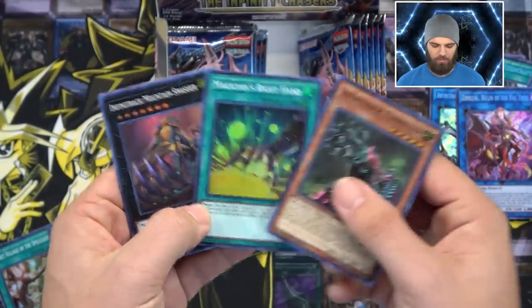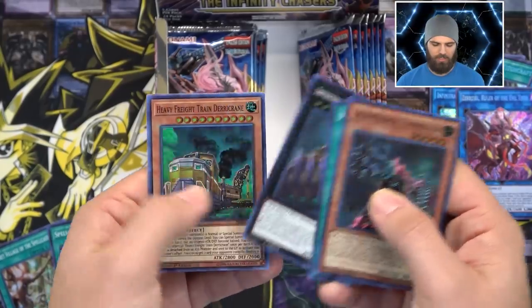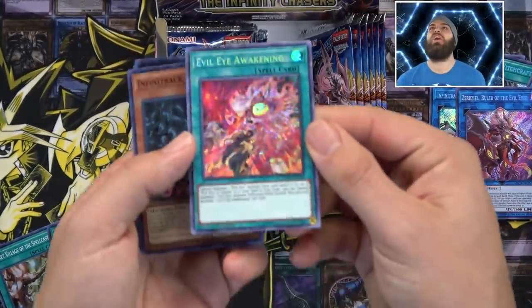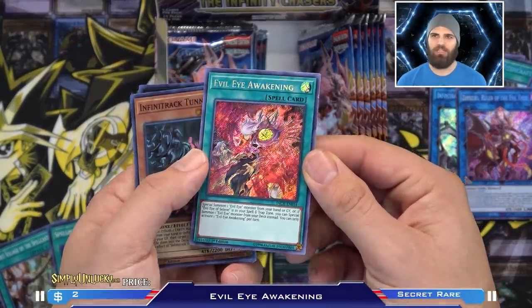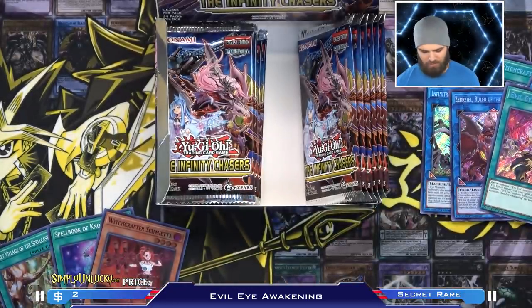I always like, it's pretty cool. I know, right? Some cool hands. Infinitrack Mountain Masher. Derek Crane. Evil Eye Awakening. Not a bad Evil Eye card. Honestly, I'm thinking Devil May Cry whenever I see these big cards. Devil May Cry. Konami is Devil May Cry, right? I think so. I think they might be. Yeah, I'm pretty sure they are.